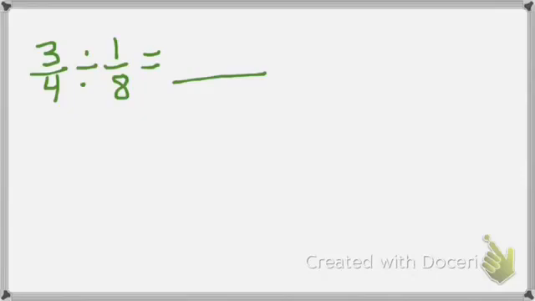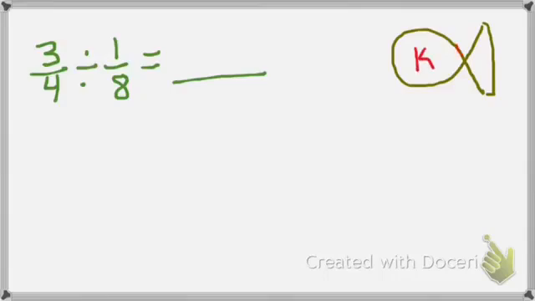So I see that that is a division problem with fractions, and I know that every time I divide fractions, I'm thinking about going fishing. And when I go fishing and I catch a fish, I'm going to draw the fish right here. There's my nice little fish. I am going to keep the body to change it into my dinner. It's a little X right there, you see it on his tail, and I'm going to flip that tail back into the ocean because I certainly don't want to eat the tail for dinner. How does that relate to our division problem? Well, I am going to keep the body, change the division to multiplication, and flip the tail into the ocean.